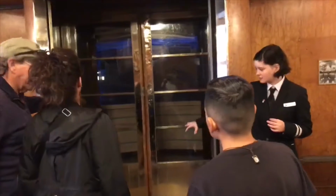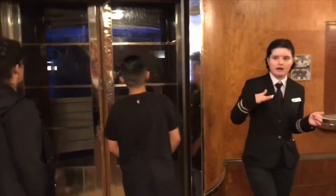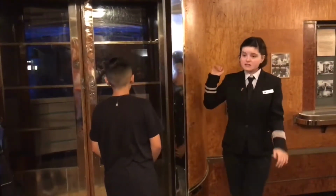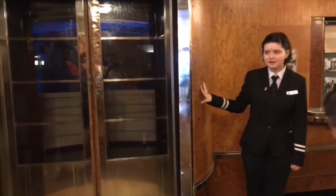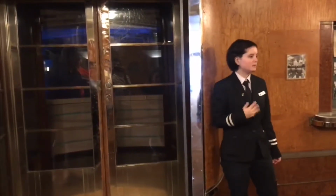I think the plan is to make it look all nice, make sure this little balcony area is nice and stable, and then we'll open the doors and let people kind of walk out onto the balcony and look out across the top of the pool. Now the reason the pool is so popular, other than the fact we used to be able to go inside, is the fact that it's probably the most active location on board the Queen Mary.